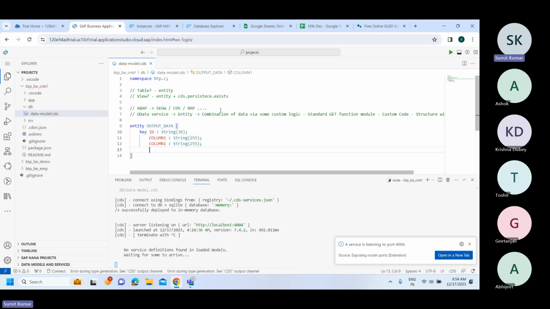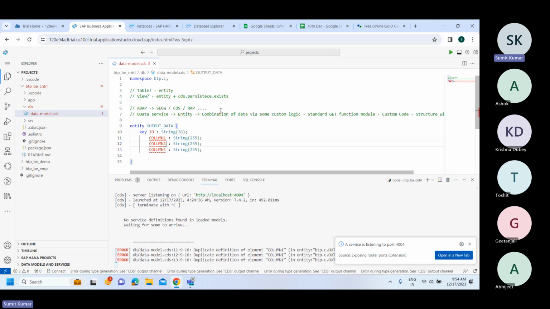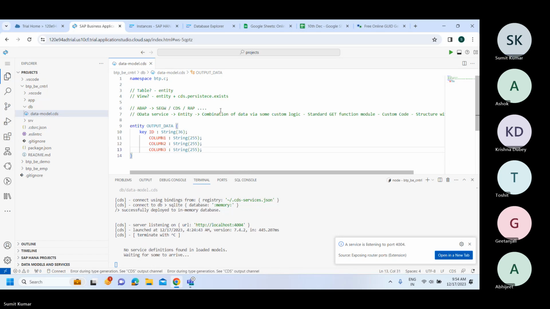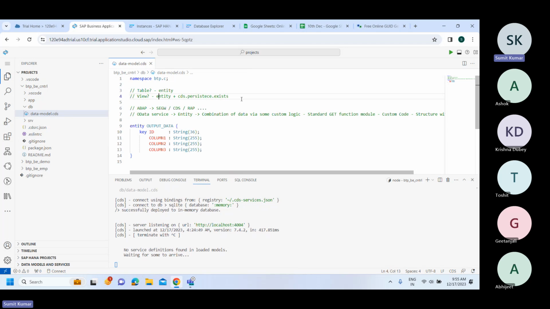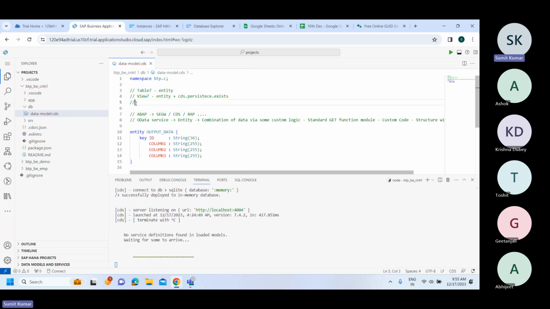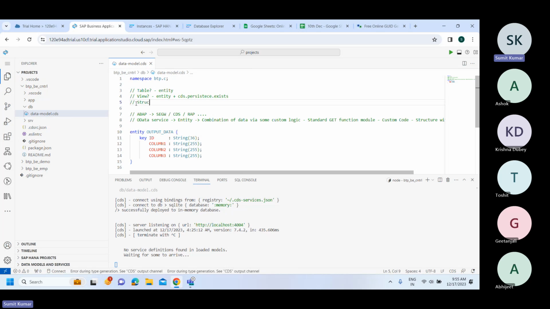So what can we do in such a case where we are willing to have some custom data, which we would like to get as a result of some custom logic which would get executed? In such a case, we cannot directly rely on a table. We cannot create an entity. We cannot even connect to a view, because a view may not be the right candidate for me to provide that data. The table we understood, the view we understood, and the last option here is that if you would like to expose something, we can also expose it as a structure.